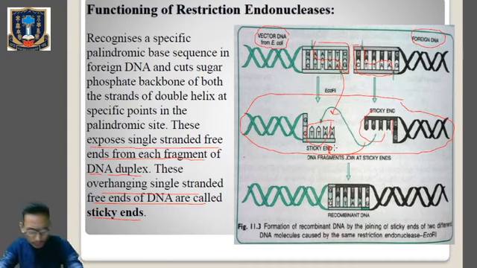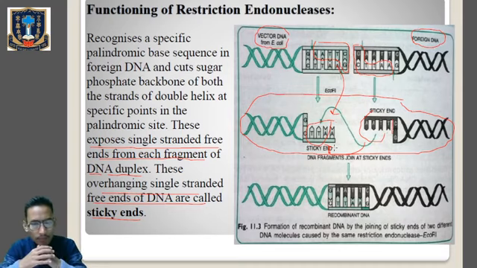Okay, so now what do we require? Now these sticky ends have the complementary ends of DNA fragments. These sticky ends have similar complementary ends of DNA fragments from the same source or from a different source, and usually they can join according to the base pairing rule. So how is the joining possible? This is the most important thing. How are they able to join with one another? Because both the sticky ends have complementary bases, and if the base sequences are complementary, then they can pair up, and those single-stranded DNA can again pair up to form a double-stranded DNA.